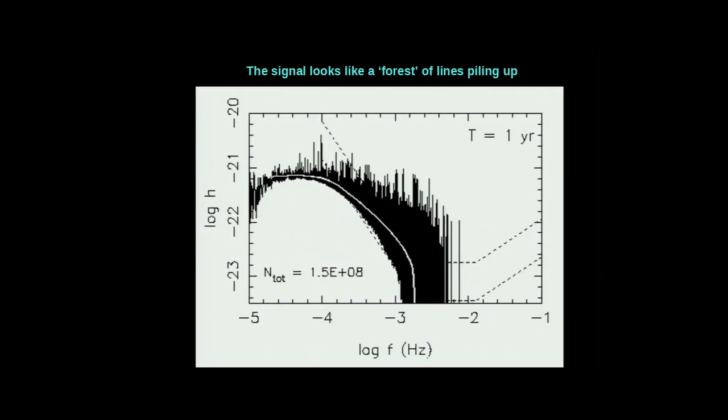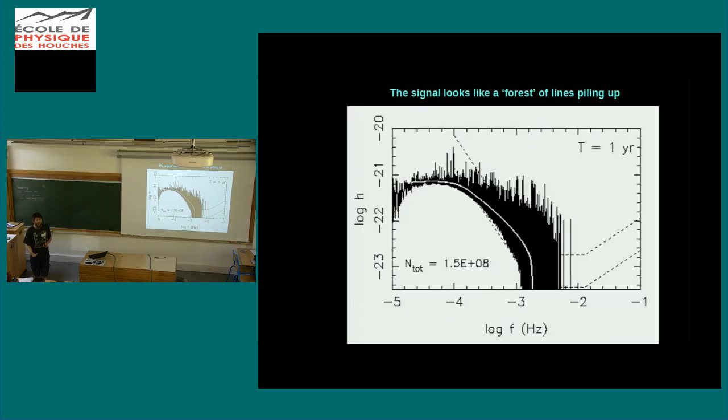Okay. So this is an example of how a signal would look. This is a fairly old plot, you see from the very fancy style of the labels, from one of the early papers by Heisen-Ellemans. This is essentially the superposition of several million such sources. You see these spikes here, each spike is an individual source, so you have this forest of signals. And at some point they become so dense that you cannot resolve, you cannot separate the signals among themselves, and you're just left with an unresolved background.